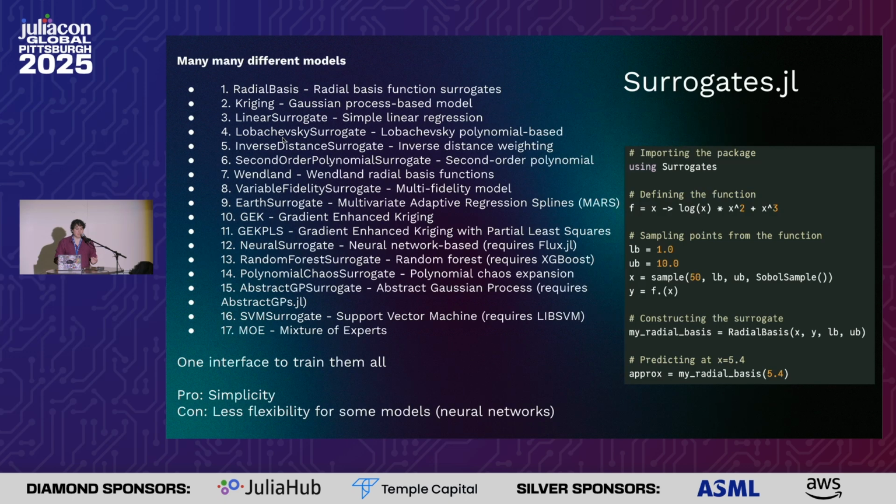One of the ones I like the most actually is Lobachevsky splines. Lobachevsky splines are surrogate models which have an analytical solution for the integral. So if you want to compute marginal integrals of your surrogate, this is a type of surrogate for which you can use an analytical solution and directly get the integrals for whatever you want. So if you want to be calculating probabilities on your space, Lobachevsky splines are by far the best solution because they have this special property. There's a lot of different special properties to each one of these. I will not go into all of them, but there's a lot of different pros and cons for each of them.